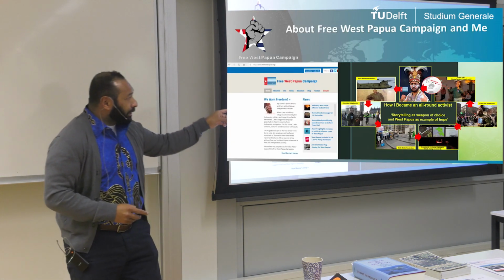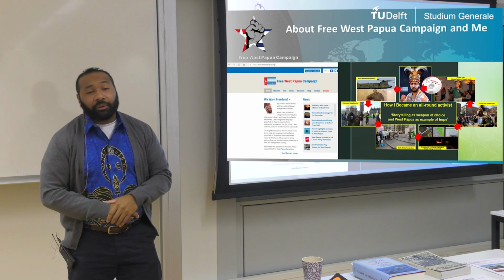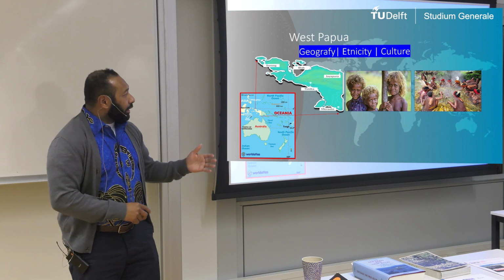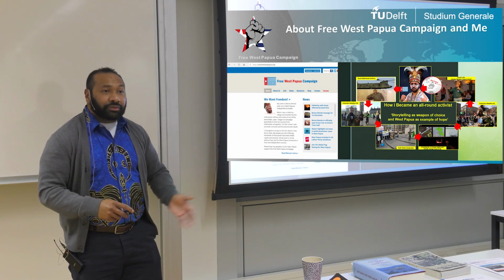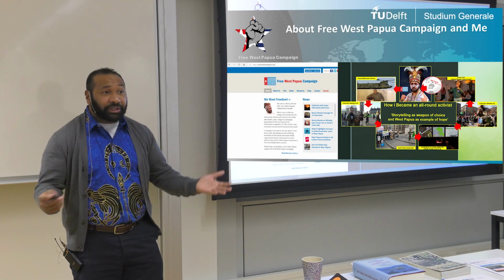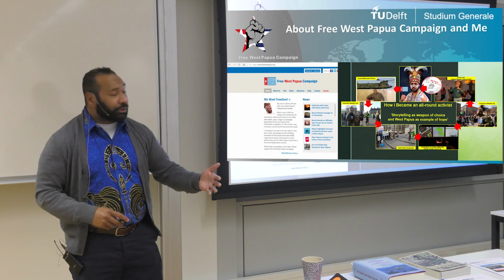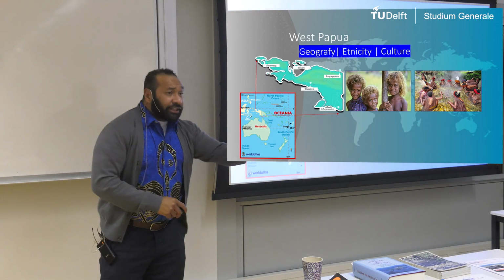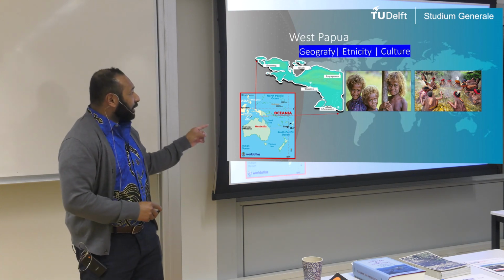So a little bit about me. On the picture on the right, you can see some pictures of me after I was a political refugee. I fled West Papua after the Indonesian military assassinated my father four months before I was born. At the age of one, I arrived in the Netherlands. I joined the Air Force because I thought that was the best way to contribute to peace and justice. However, I came to understand that behind this institution there are political dynamics which I don't support, and that transformed me into the activist I am today, also becoming the international spokesperson of the Free West Papua campaign, educating people about West Papua and why it is so important, especially for people who care and want to fight against the climate crisis, to understand what is happening there.